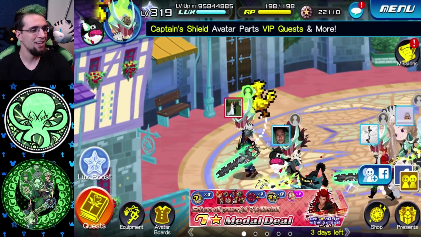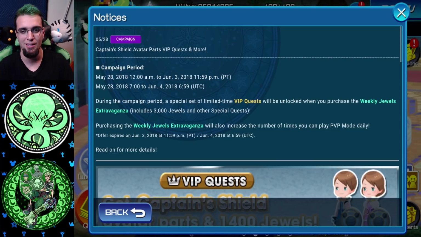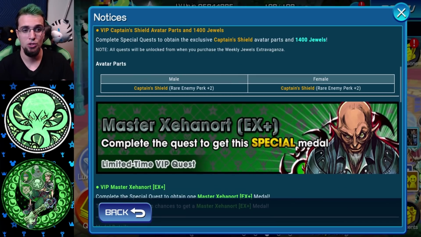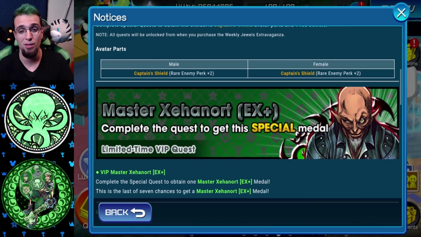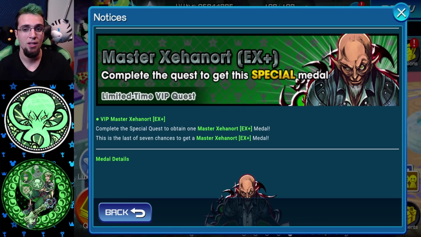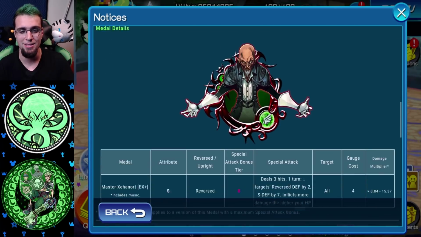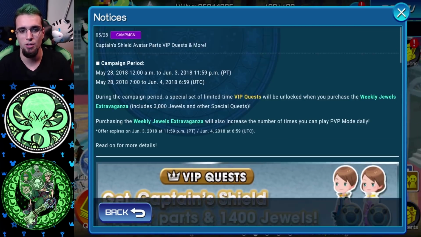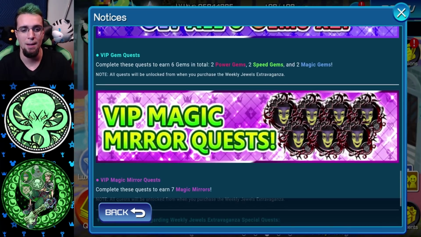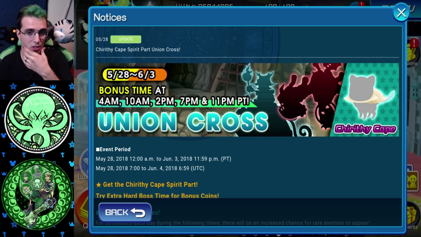First off is the VIP. It's just the VIP, guys. It's pretty straightforward. Nothing interesting. Captain Goofy's shield doesn't even have a good perk. It's just rare enemy perk +2. You get Master Xehanort. This is the last one of the 7. A really good chance to get your 2 reverse defense down if you guys don't have a medal that does that. And of course, 4,400 jewels in total. Besides that, magic brooms, gems, and magic mirrors. So VIP out the door. That's all right. This is pretty cool.